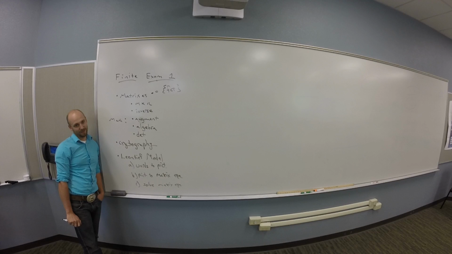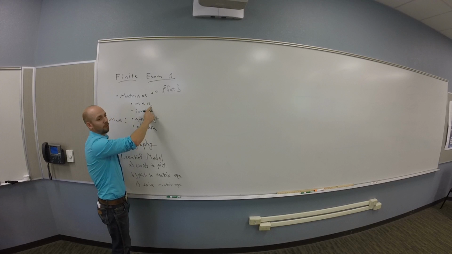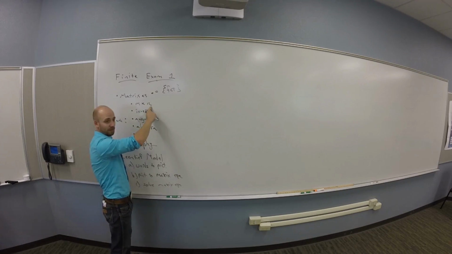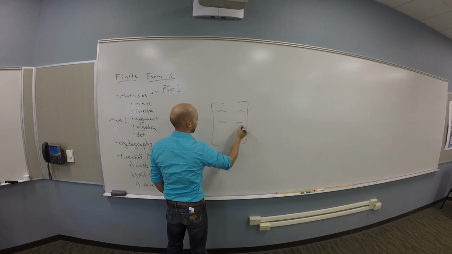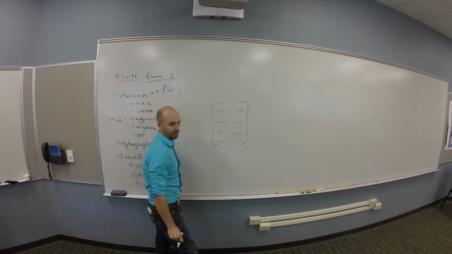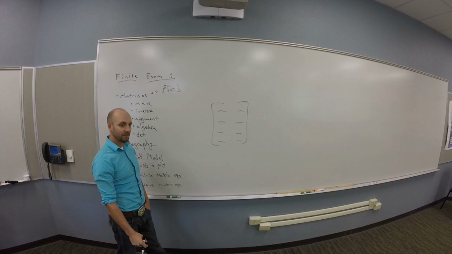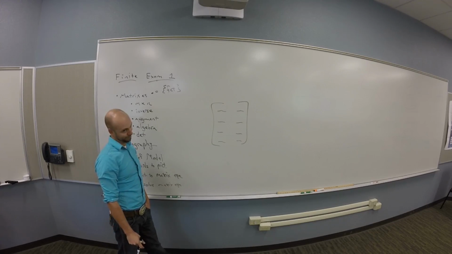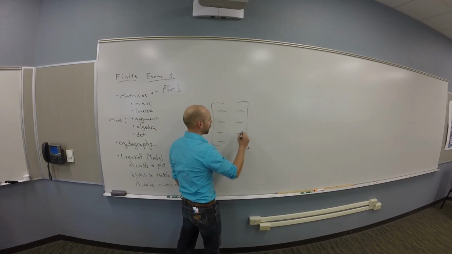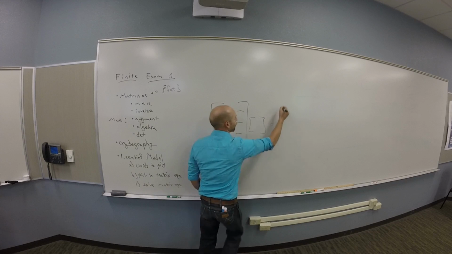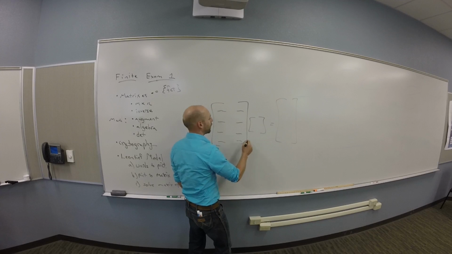For matrices, does that mean just being able to know what the dimensions are? Yeah, you should always be able to tell me that. Like, here's a matrix. It's 4 by 2. Okay, so you can tell me the size of it, right? And then you should know what that size means. So this is a 4 by 2 matrix, right? Which means I can multiply this thing by what and get what? A 2 by something and get a 4 by something.